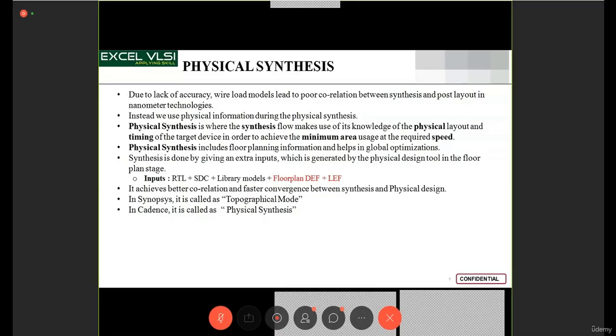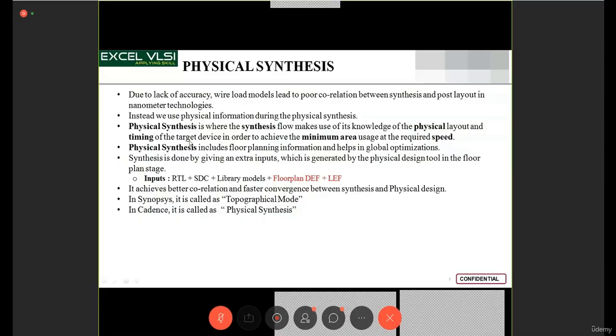Okay, let me complete. I see the questions are arising. I understand, but let me complete the whole thing first so that I can explain it elaborately. Now, I have a design. I have a circuit here.